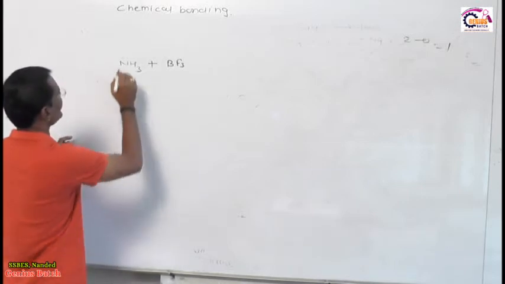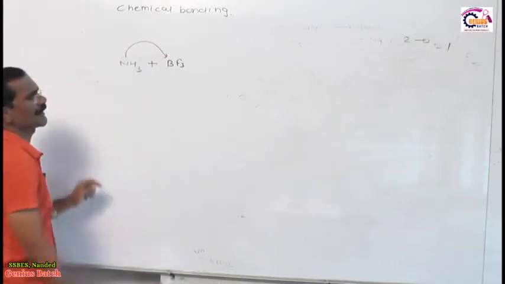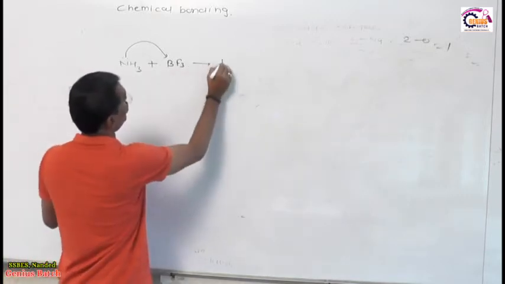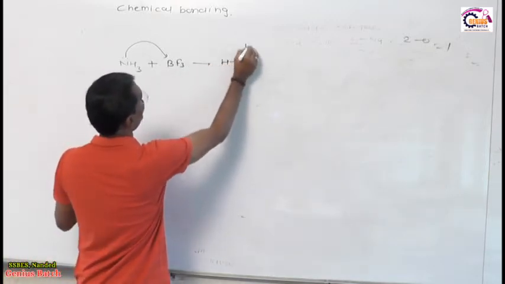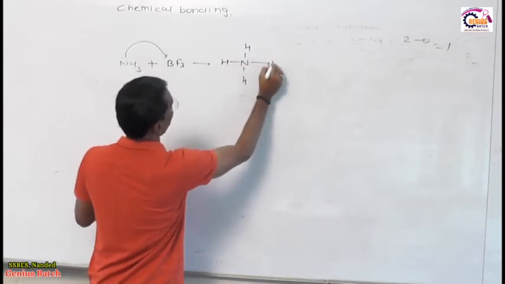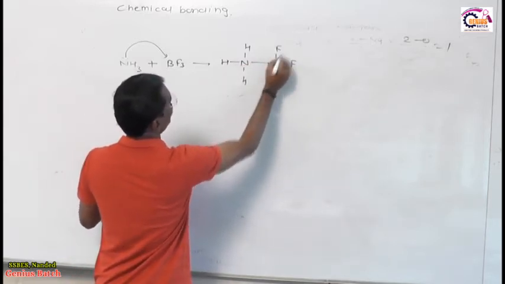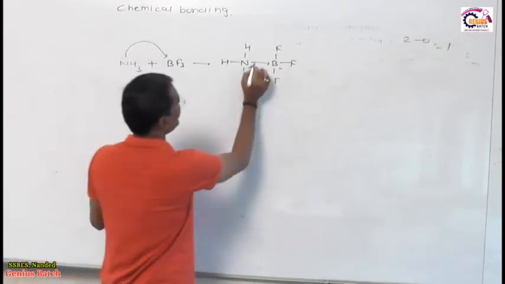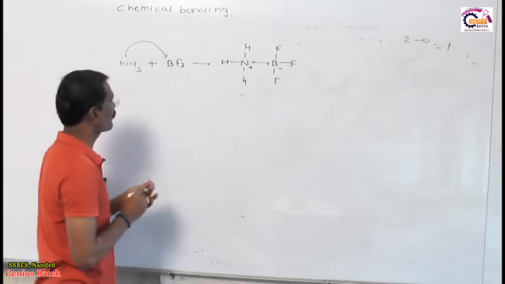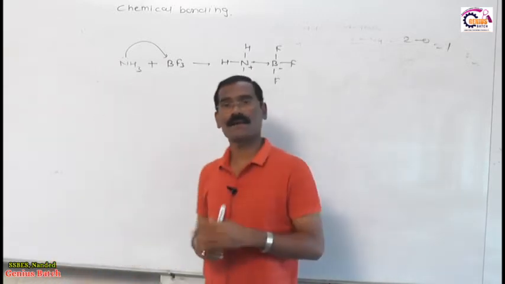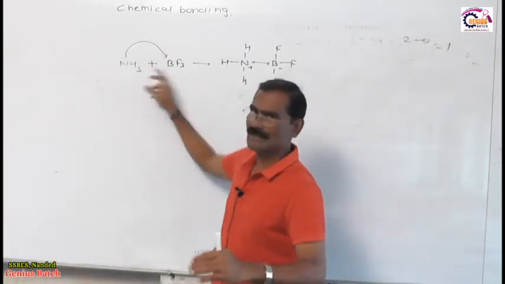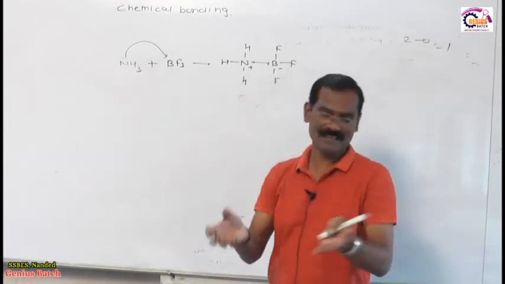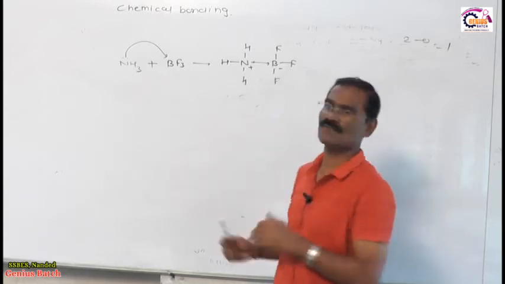How does the chemical reaction take place? Nitrogen donates its lone pair of electrons toward the boron, and after nitrogen donates both electrons toward the boron, the new bond formation takes place this way, because boron accepts the electrons from nitrogen. This becomes plus and this becomes minus. So what is the definition of this? The bond formation takes place by complete transfer of a pair of electrons from only one atom, and that electron pair is located between both of them. Such a bond is called the coordinate bond.